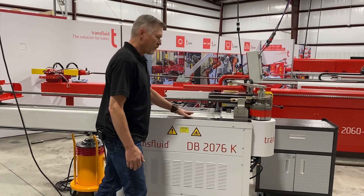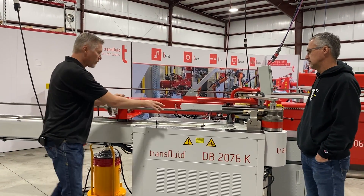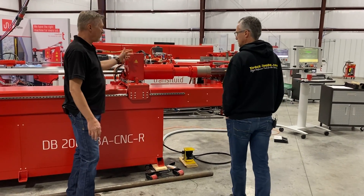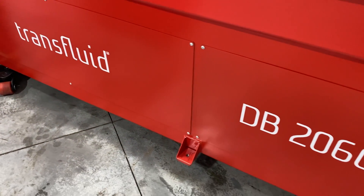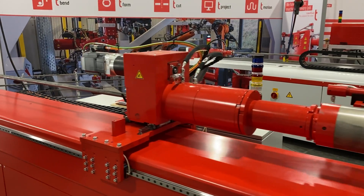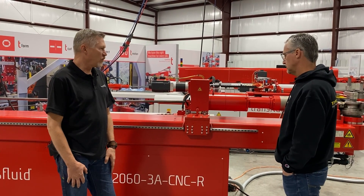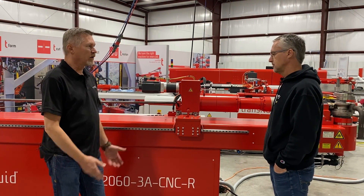With this machine, we have the length stops and the rotary stops in a manual function with scales to set them up. Whereas on the CNC machine, it's actually three-axis controlled. It has a servo motor to position and to rotate the tube, so it's controlling all three axes where the other was a single-axis machine. All the movements, bending, and everything is controlled by the computer. The bend head is hydraulic; the rest is electric servo motor. It's a servo-hydraulic system — state of the art compared to older hydraulics. This one's running right now — real quiet and doesn't build up a lot of heat.